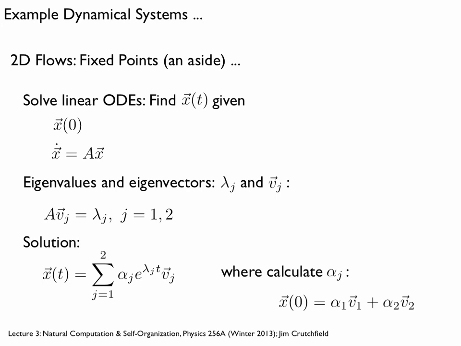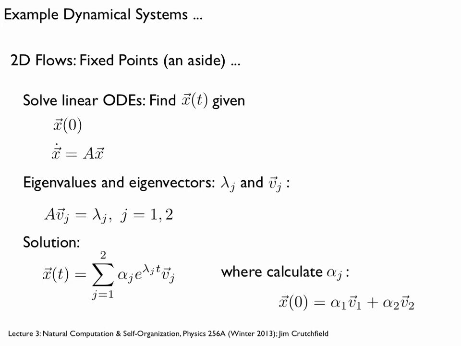So just generally, I've reduced the problem of the stability of fixed points in two dimensions down to a linear differential equation. So it's a little bit of an aside. How do you solve linear differential equations in more than one dimension? You have some initial condition. We have x dot is some matrix times x. And what we're going to do is just analyze this matrix, previously the Jacobian of the original flow, but just a linear matrix here, in terms of its eigenvalues and eigenvectors. Eigenvalues lambda, eigenvectors v. I messed up here. There should be a v over here.